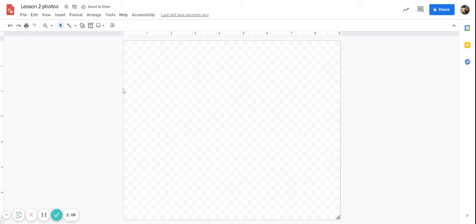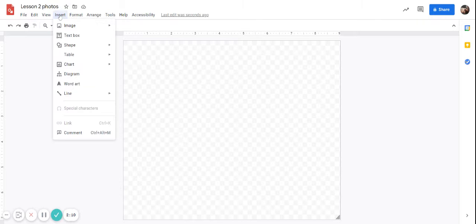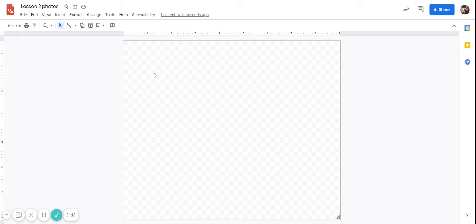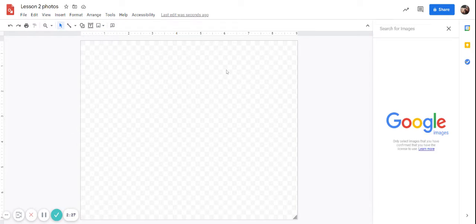Okay, now I'm going to add images. So there's 2 ways I can add images. I can go to Insert and go to Image right here. It's a little square with the little triangles inside it. And then I can find Search the Web over here. Or I can go right here to Insert Image and click on the little toggle on the side there and go down and search the web from here.